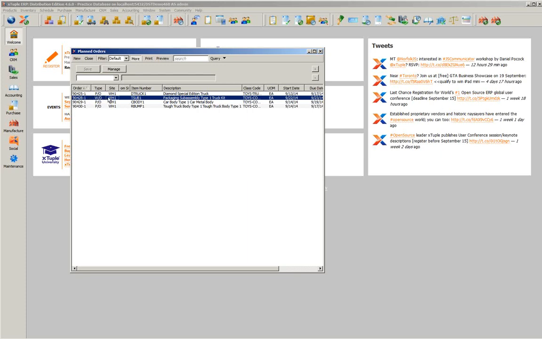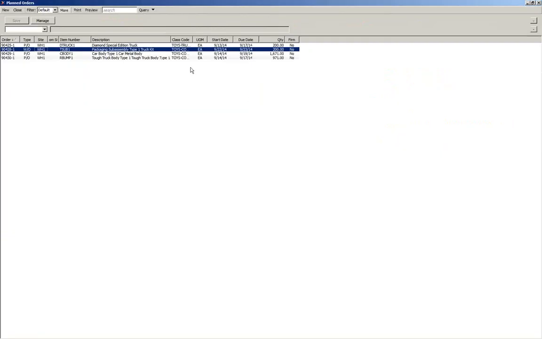And a planned order is just a recommendation. It's not something that you have to do. It's a recommendation. So the system is recommending that you create this order. Let's just bring this up a bit. And so in this case, the T sub 1 is a manufactured item. And in order for me to release this item, I would right-click.